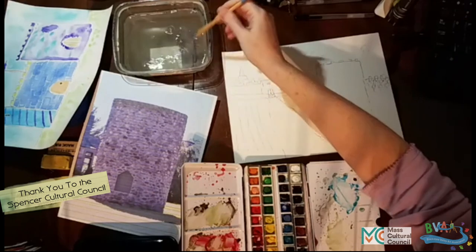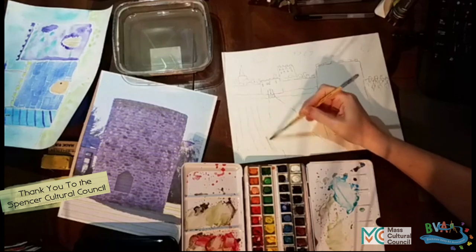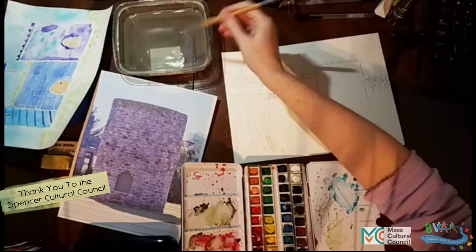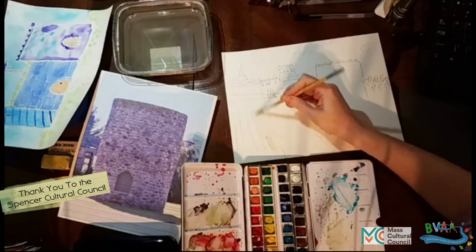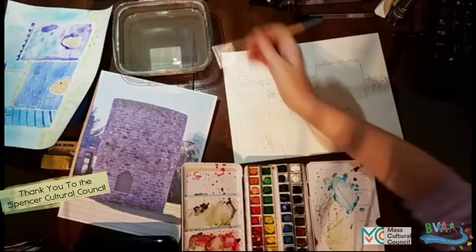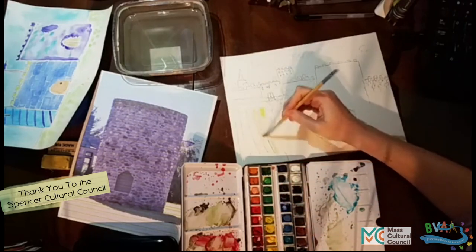So let's say that it was autumn, and these fields were sort of yellowish-greenish because of the autumn color. The pen is running a little bit, which is a little odd. So we'll put a little bit of yellow. A little bit of yellow-orange.